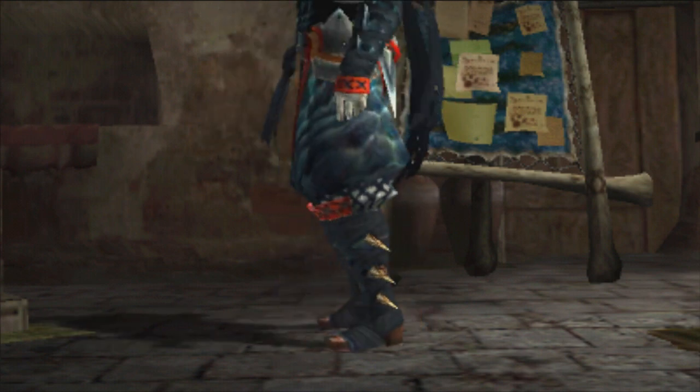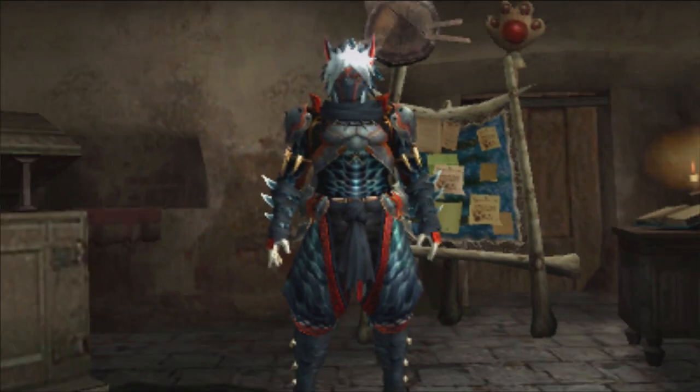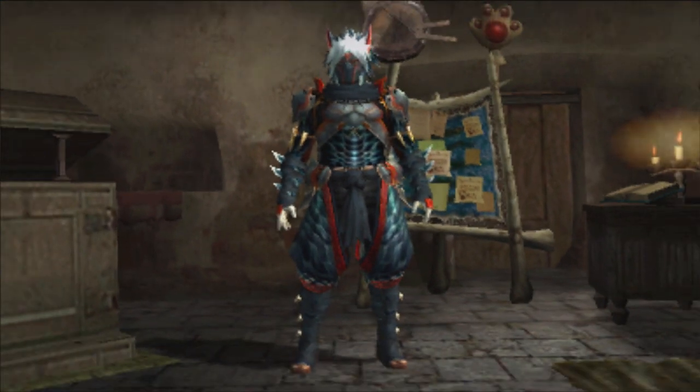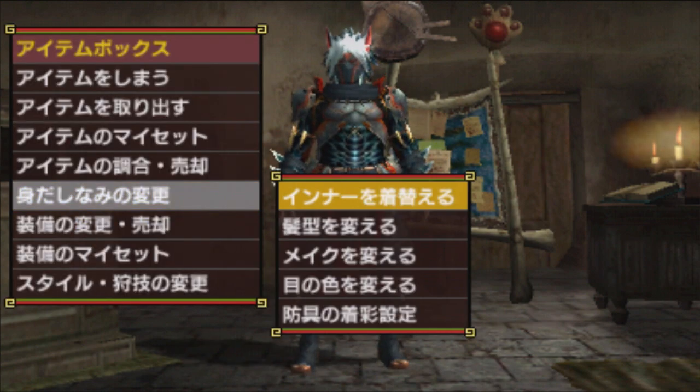I like the fact that the pants aren't as bulky as well. Kind of didn't like that aesthetic for some of the Nargas armors out there. But yeah, this is what it looks like. It's really, really awesome. Let's see how it colors.